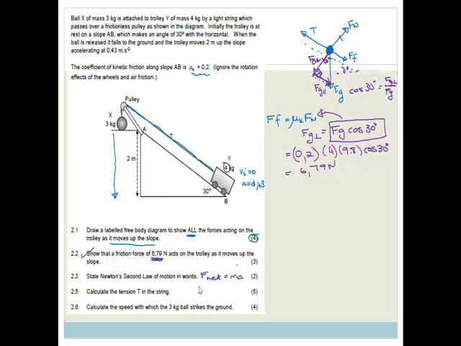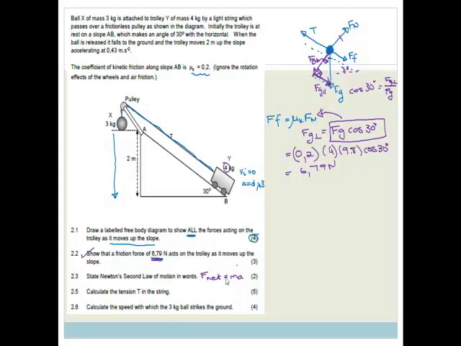So guys, you cannot write F net equals ma. If you write that, you're going to get 0. You need to say that an object accelerates with an acceleration that is directly proportional to the net force and inversely proportional to the mass, if there is a net force acting on the object, or something to that effect. You guys need to go study it properly. Okay, so what are they hinting?